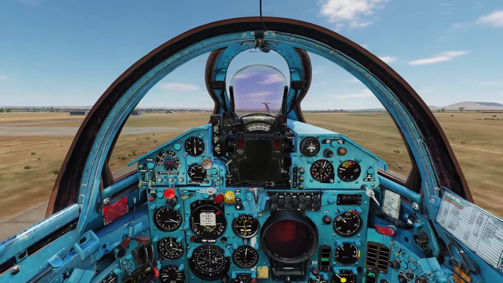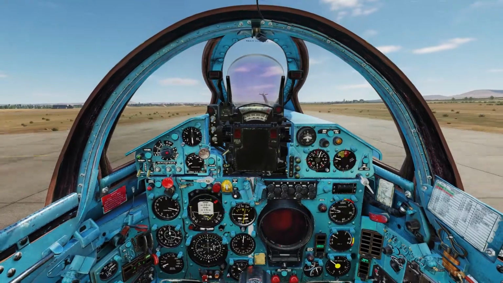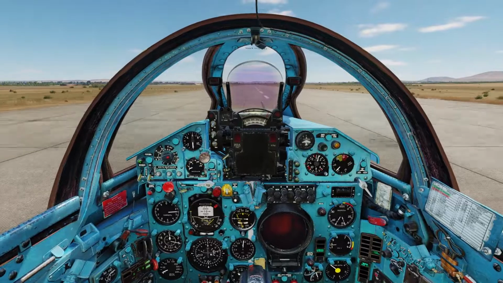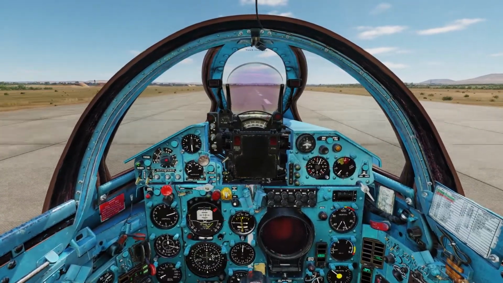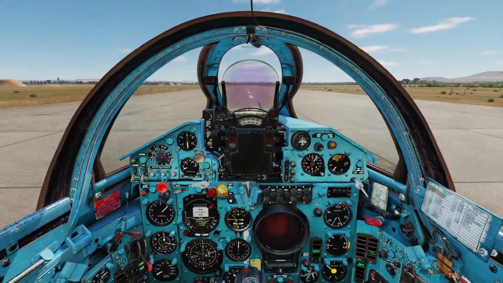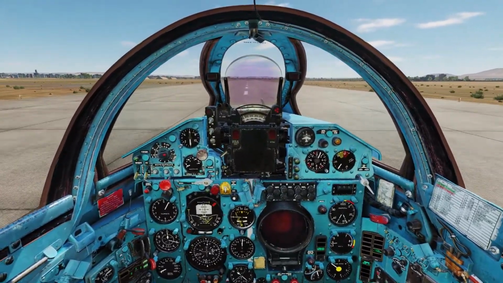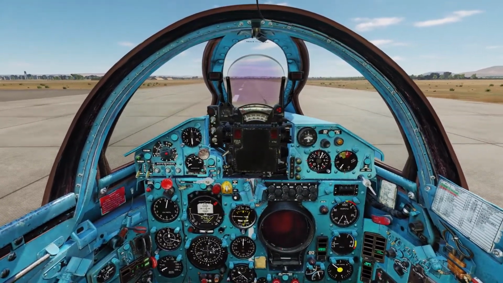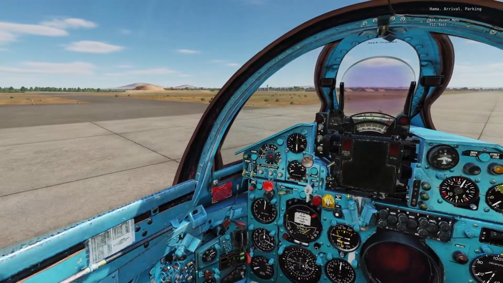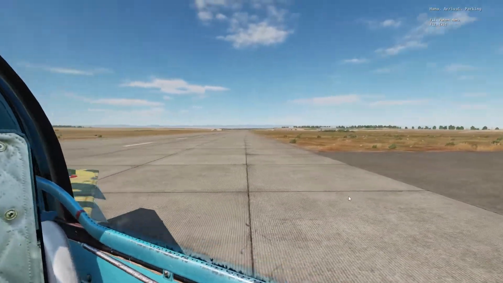And I'll just gently let her down, start to flare, ease the power back slightly, and we're down, power's off, parachute out, air brakes out, and I'll get on the brakes a little bit, but generally the parachute can do most of the heavy lifting when it comes to deceleration in the MiG-21. And that nose wheel's starting to wobble a little bit. Are we going to make this taxiway? Yeah, I think we can. Unlock the nose gear, and come left here, and we'll vacate the runway. And then I'll run through the after landing items, and we'll taxi in and shut down.